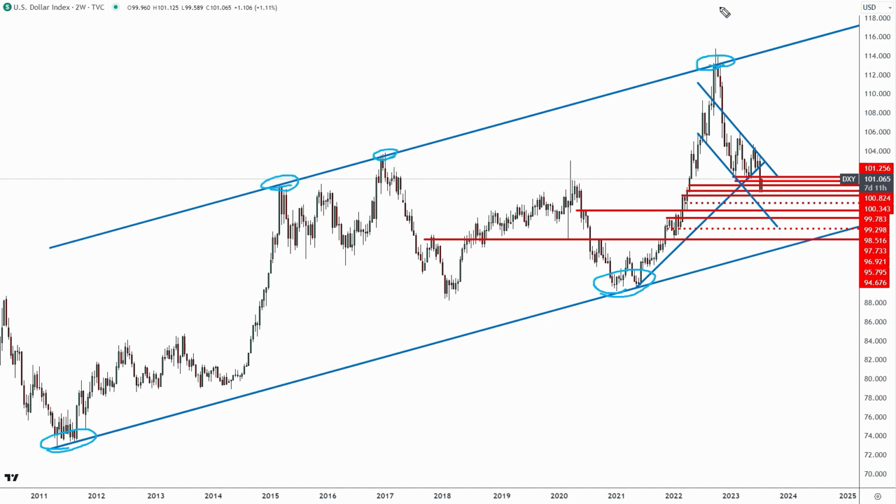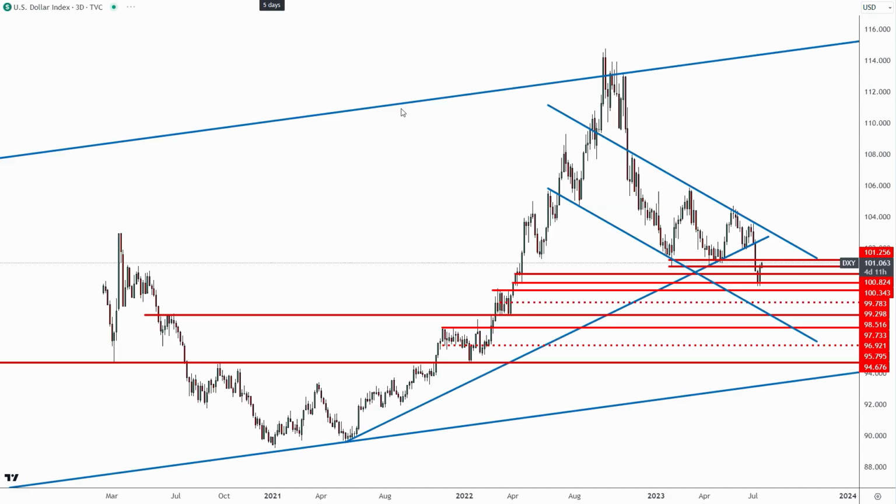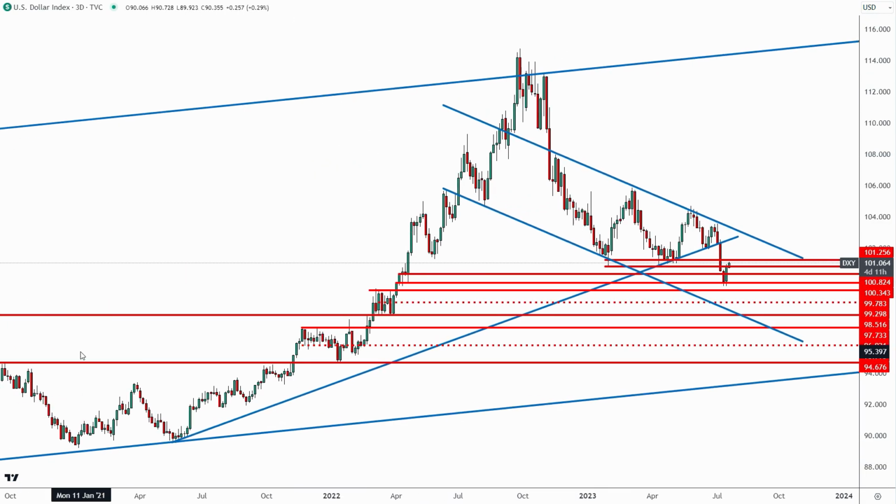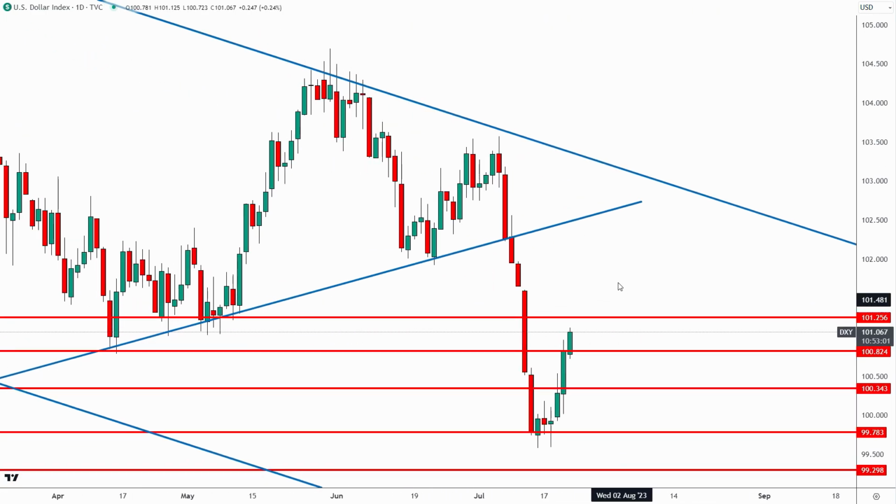So the DXY is coming off of this high up here, making lower highs and lower lows. Now, we also have a break of this trend line from 2021 that I've also mentioned in recent videos. So you can see here on the 3-day time frame, we've got this trend line off of this low from down here. We've got this swing low, this one, and then we had the breakdown. And furthermore, the DXY, the US dollar index, was also trading below the 101 level until today's price action. We do have the market trying to reclaim that today.